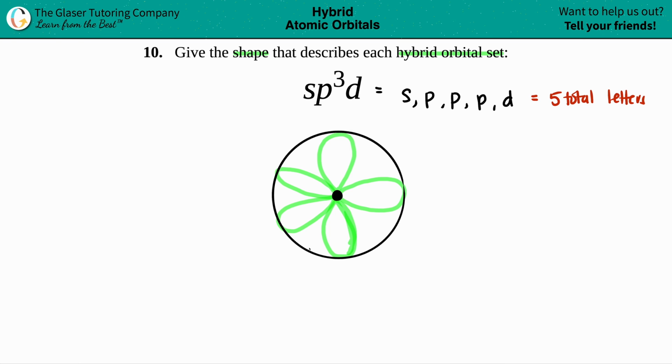Now, technically, I just drew a 5-membered flower, but I will now take this away and draw the bond angles. So, here's 1, here's 2, and here's 3. It's kind of looking like a cute little flower, right? Okay, and just keep in mind that one of these is an s orbital, the other one is 3 p's, and then the last one is a d. It doesn't matter which one you draw as which. But just know now that you have 2 different bond angles here because there's 3-dimensional character.